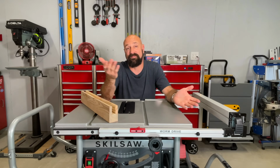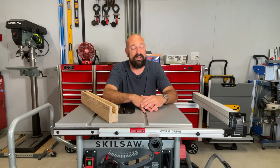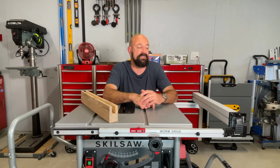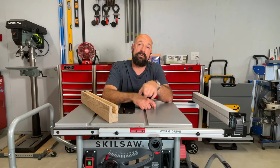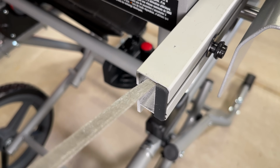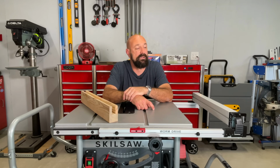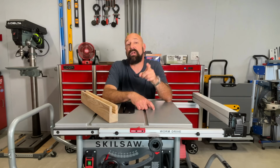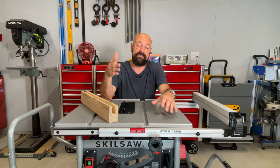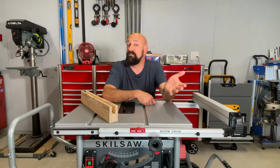Or you just measure with the tape measure, which is what a lot of people do, and I still do that a lot too, especially with these smaller saws. I took a file to the ends of the aluminum rail here, hoping that it'll stop shaving that material off. So I don't know if that's ever going to become an actual issue with this saw. If it does, you guys will be the first ones to know, because I'm keeping this saw. We're gonna use this thing for quite a while and we'll revisit it.